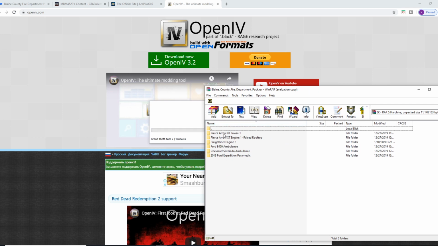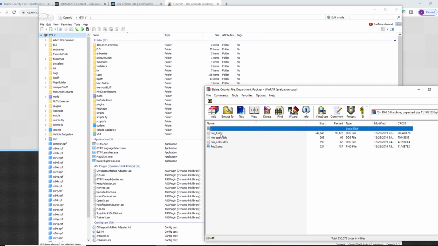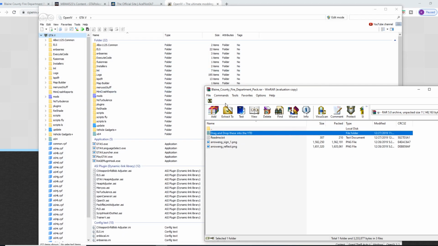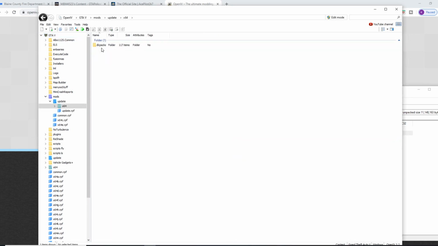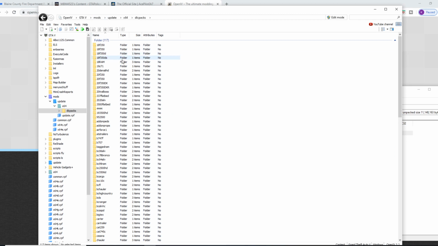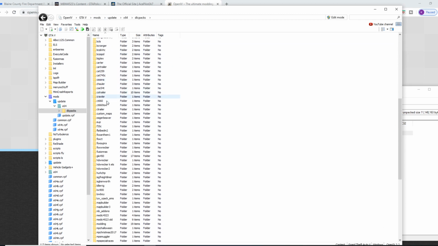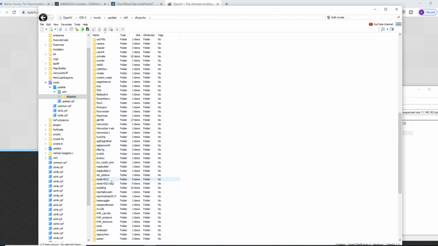These are the textures. As you can see, they have them labeled by each vehicle, and they pretty much tell you what to do. So let's start off with, looks like, the tower. You're going to want to go to wherever you installed the vehicles. Most likely, if you followed the instructions, you installed in your mods folder. So it'll be in mods, update, x64, DLC packs, and then you're going to look for Medic DLC, which is located right here.